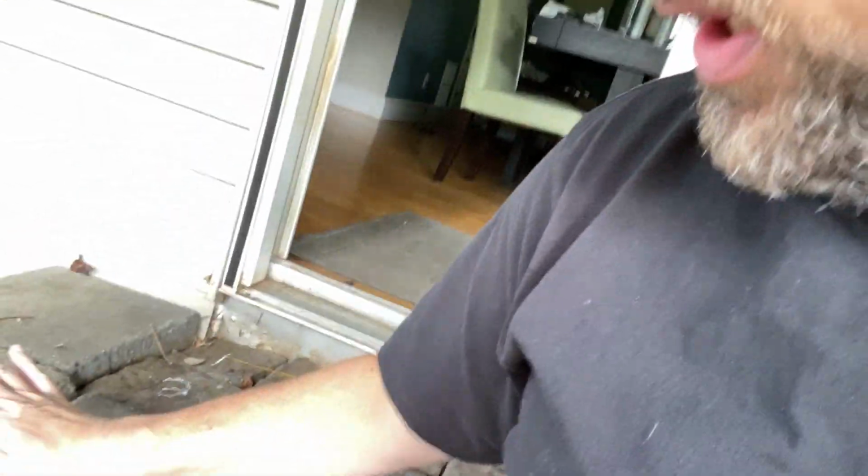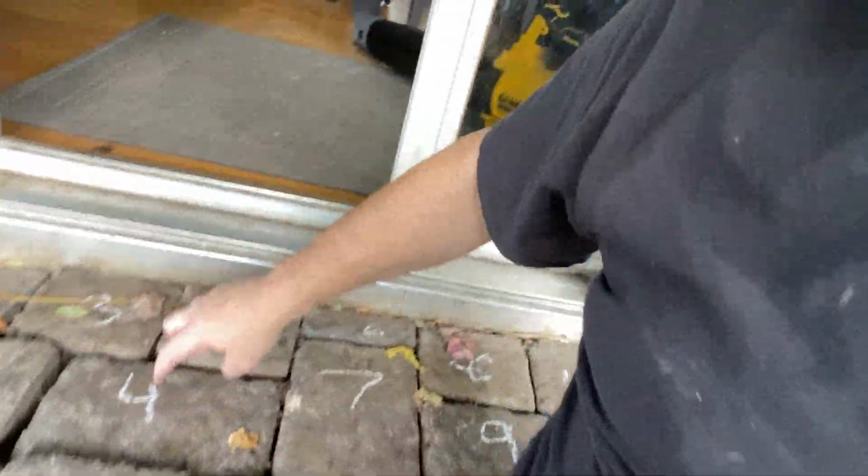Everything else on this step here is solid, so all I really need to do is just this little inset of these pavers. So got a little bit of leveling sand over here. Got some poly sand to lock them all in place.